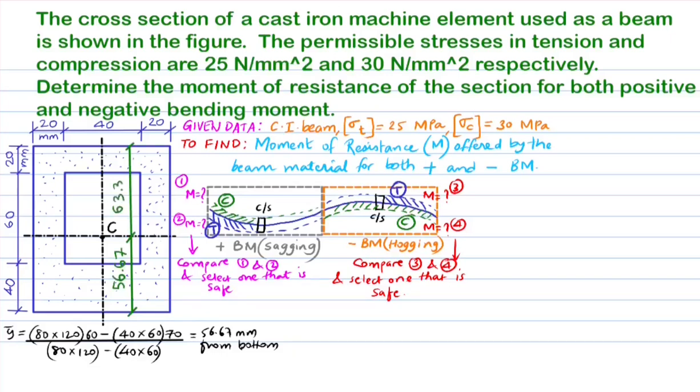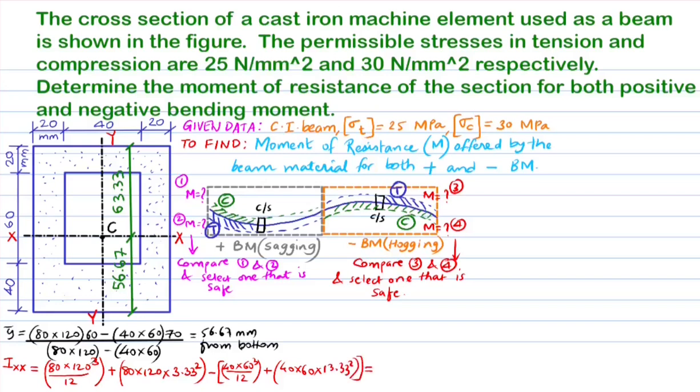After finding the centroid, let us now calculate the area moment of inertia using the parallel axis or transfer axis theorem. Assuming that the load is acting from the top-down direction unless stated, the area moment of inertia about the neutral axis or centroidal axis or the x-axis is found to be 10.48 times 10 to the power of 6 millimeter raised to 4 units. We shall be using this value of moment of inertia in the flexure formula, written here for reference as M over I equals sigma b over y. Note that square brackets are intentionally specified for the bending stress to denote the permissible or design stress, which is normally not expected to exceed.